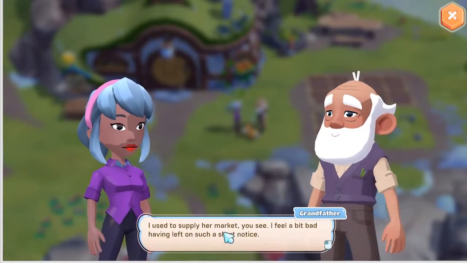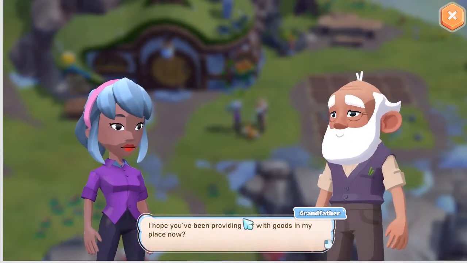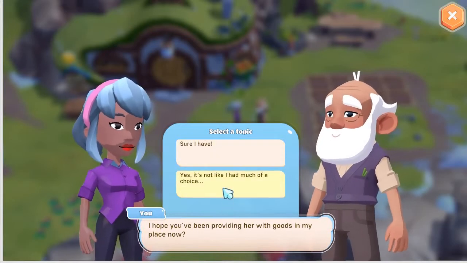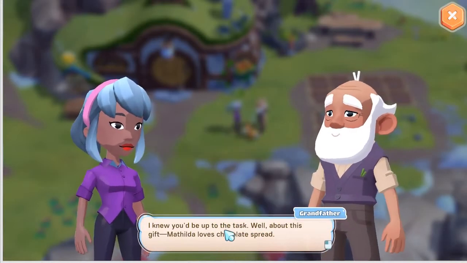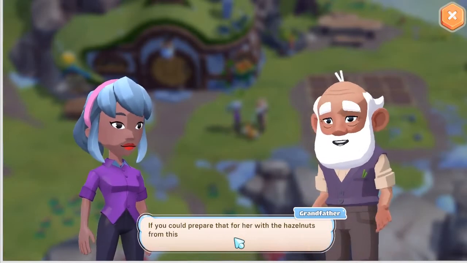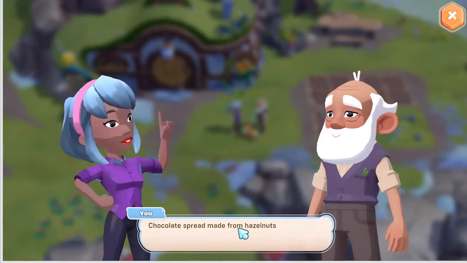I used to supply her market, you see. I feel a bit bad having left on such short notice. I hope you've been providing her with goods in my place now. Sure I have. Of course I have. I knew you'd be up to the task. Well, about this gift. Matilda loves chocolate spread. If you could prepare that for her with the hazelnuts from this tree, I'd be much obliged.